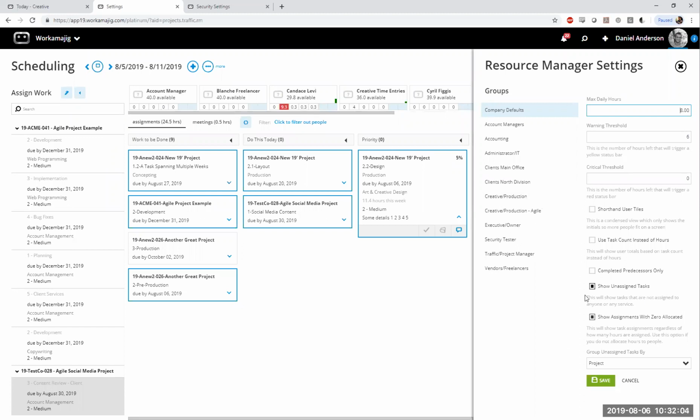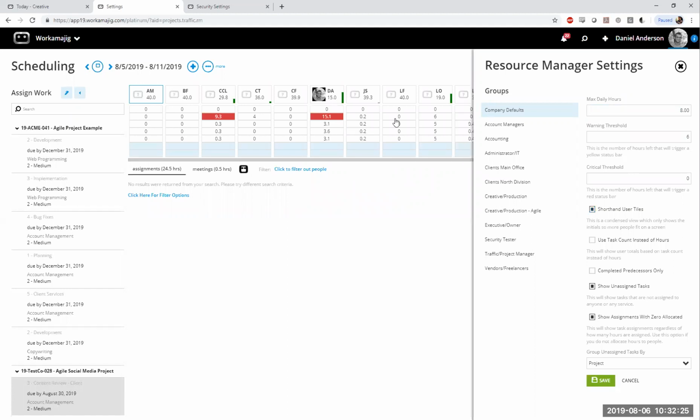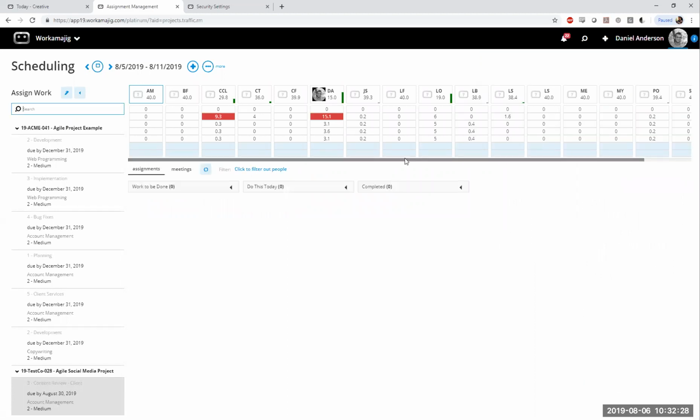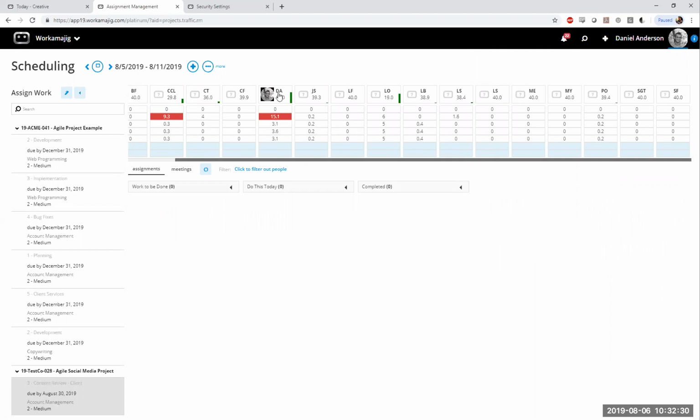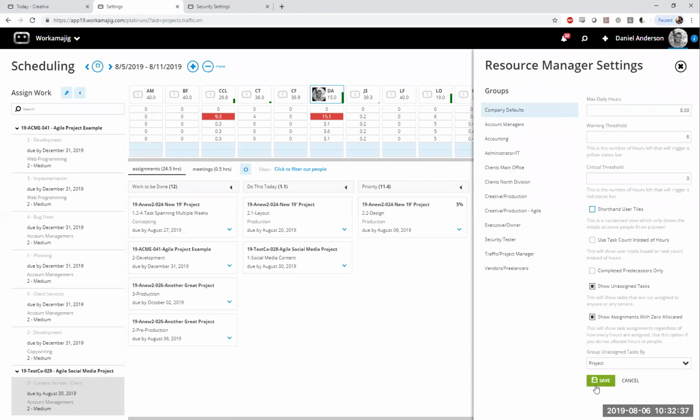There is also the ability to determine whether or not you see tasks with completed predecessors only, so tasks that are ready to work, essentially. And you have the ability to create a shorthand user tile page too. So if you have a lot of users in your agency or you're looking at big swaths of the agency, this is a way, if you use the shorthand user tiles, to stack the cards more vertically and use users' initials instead. So if you have quite a few different people, you can pop through each one and see, okay, this is what that person's working on, just a more condensed version of this page.